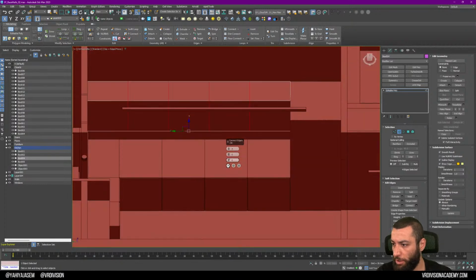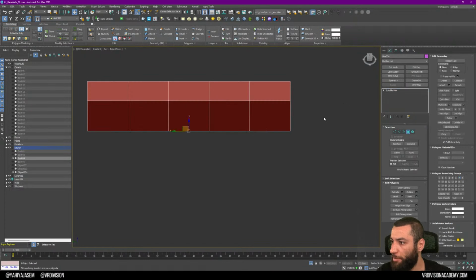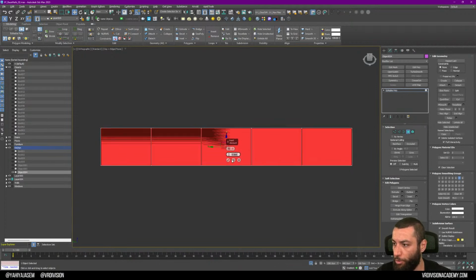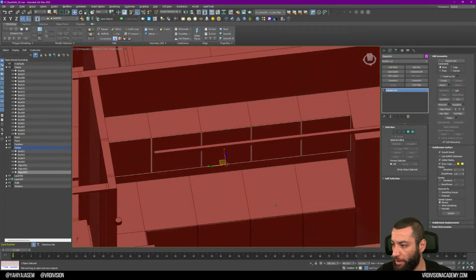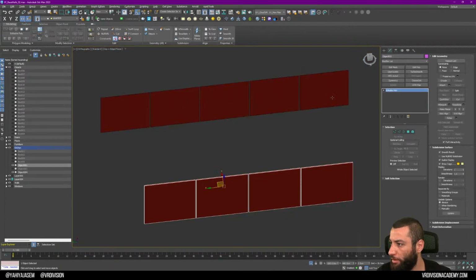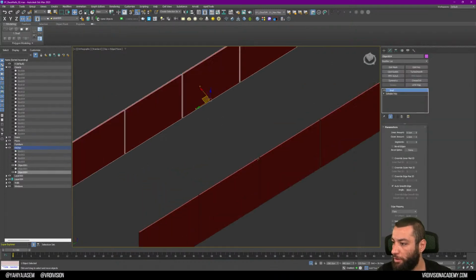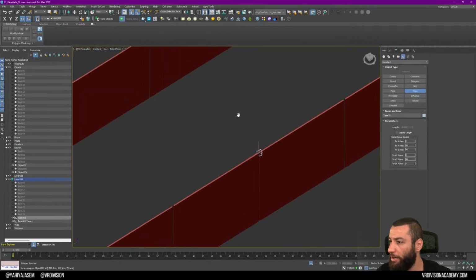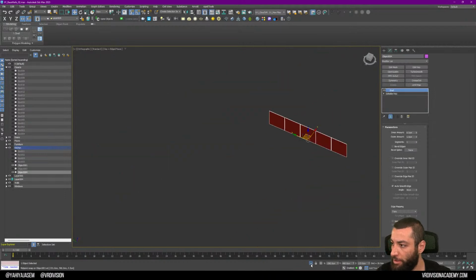Yes, this should be good. Detach as a copy. Select everything, inset by polygon 0.5 and add a shell modifier. Let's take the same value. So I have this tool here, 1 centimeter, 1 unit, and 1 centimeter. It's perfect.